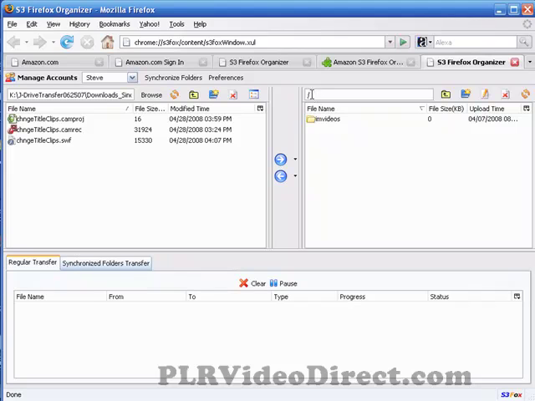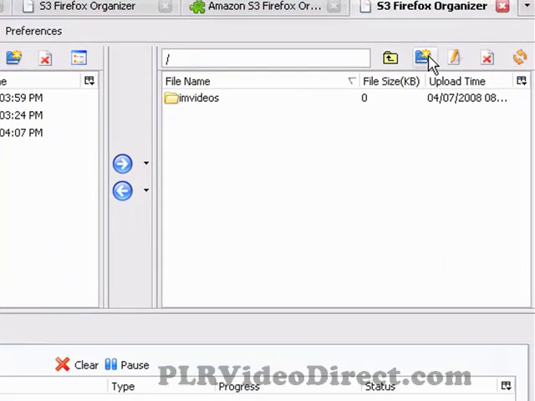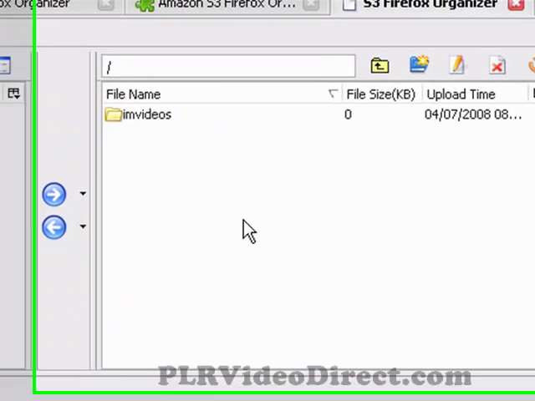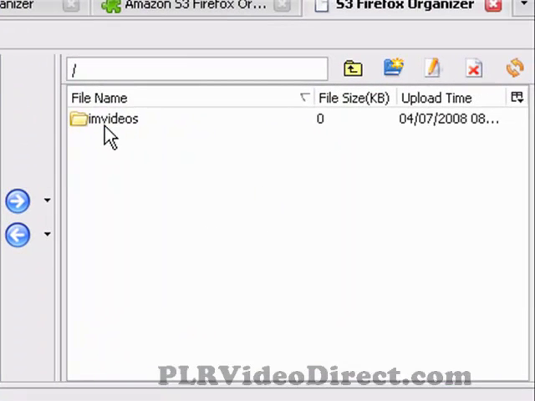Then you should get like a root directory type thing here. At which point you then just click on this guy here with a little starburst up here. Bam, that comes up. Type in the name of your folder. And it's kind of confusing because it says folder here, but whenever you do all your reading and finding out more about all this, they call this a bucket. So folder, bucket, tomato, whatever you want to call it. Anyway, that's what they're talking about when they say bucket.